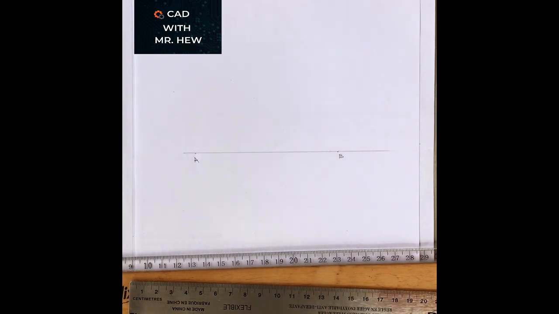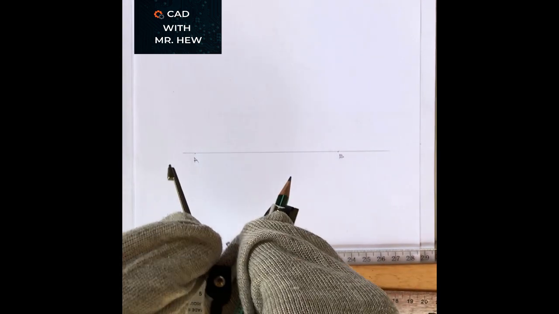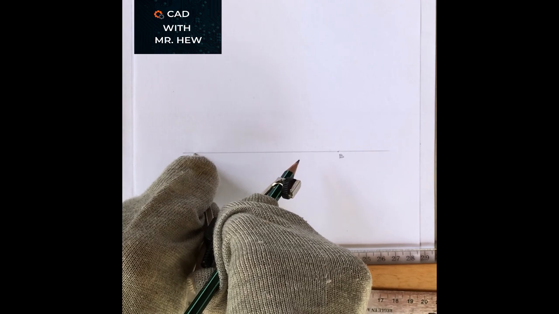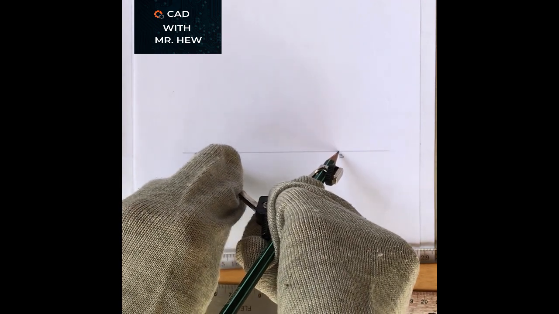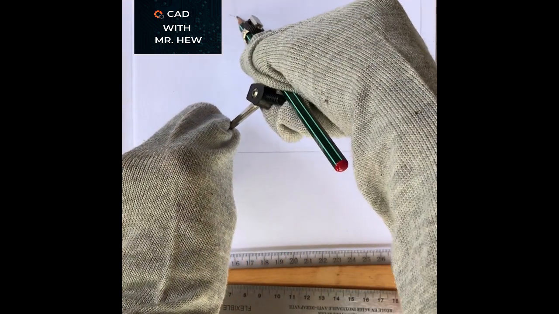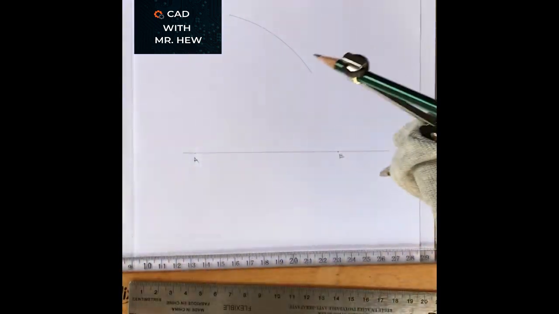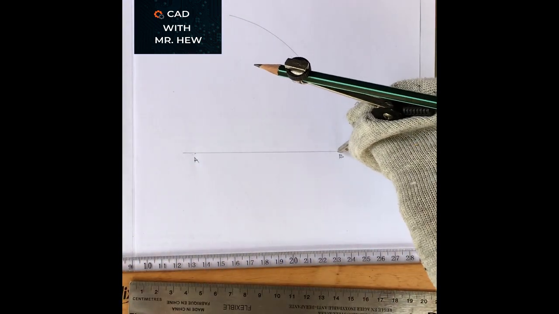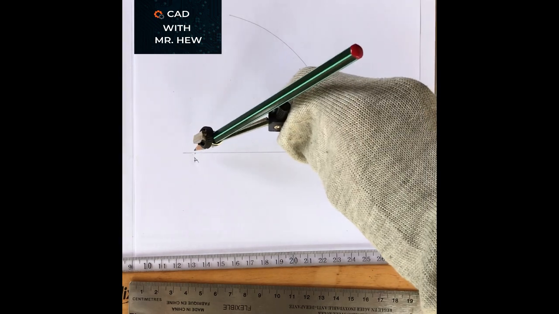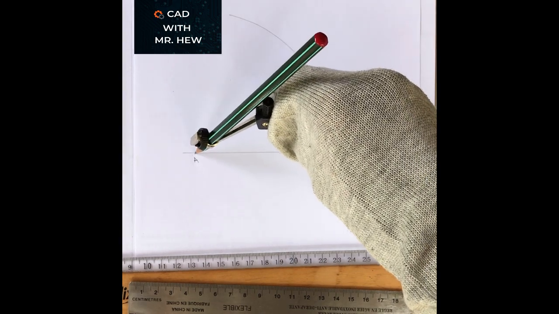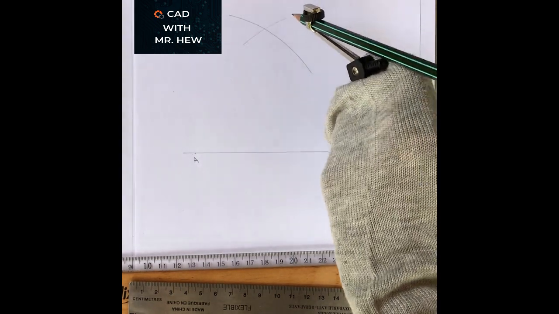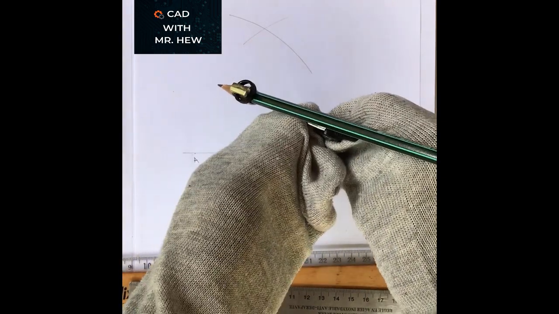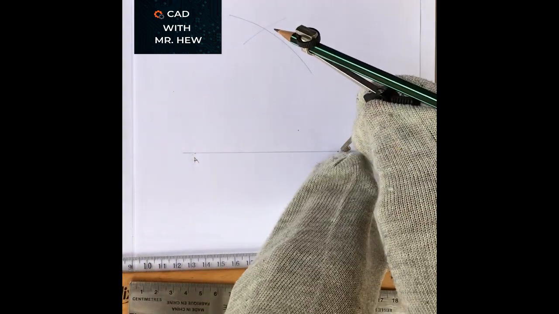The next thing we're going to do now, we're going to locate point C. So we're constructing an equilateral triangle. So AC would be 100 millimeters because of the property of an equilateral triangle, all sides are equal. So we're going to measure AB and we're going to mark an arc above. We're going to put the compass point at B with the same radius, and we're going to mark an arc above to intersect the previous arc. Where the two arcs intersect, that is C.